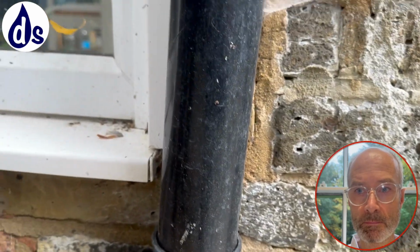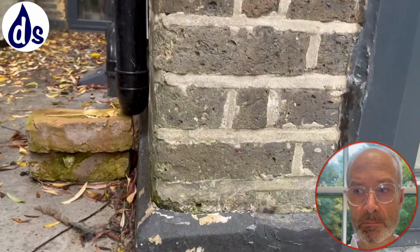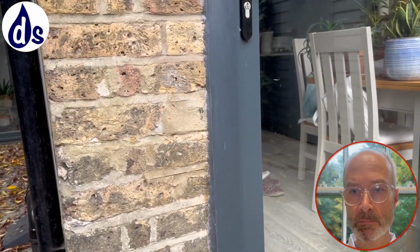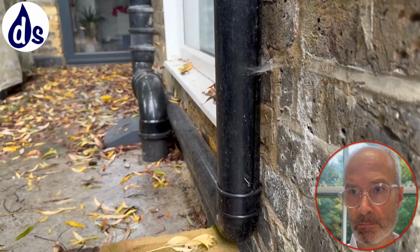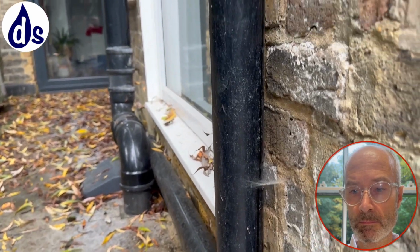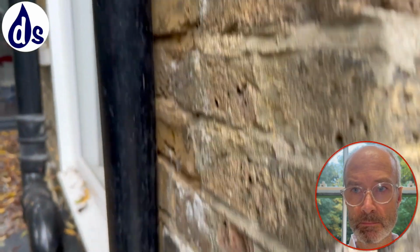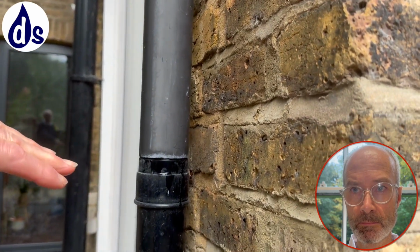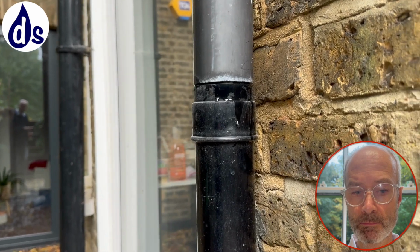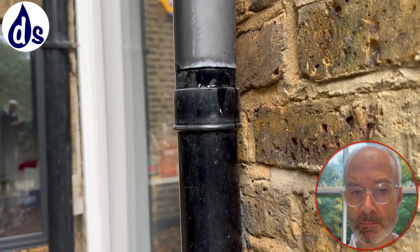So that's a form of damp proofing treatment, but it largely is misunderstood in this country. I'll have a look around elsewhere around the house. This white here is an indication of calcium sulfate salts, an indication of water pouring on there. But that could easily come from this junction, which may have been split for a long time. So I think that it's not going to help the inside, but personally I think it's more than just that. I think it's largely internal vapour. And the good thing is it's easy to solve.